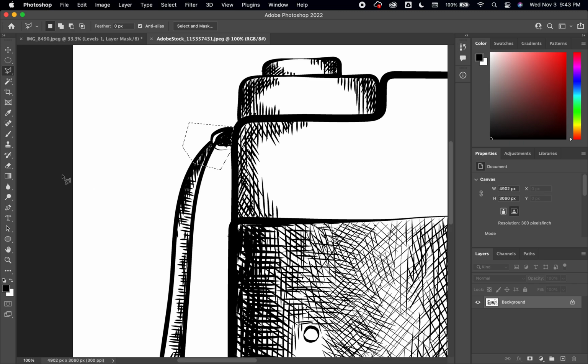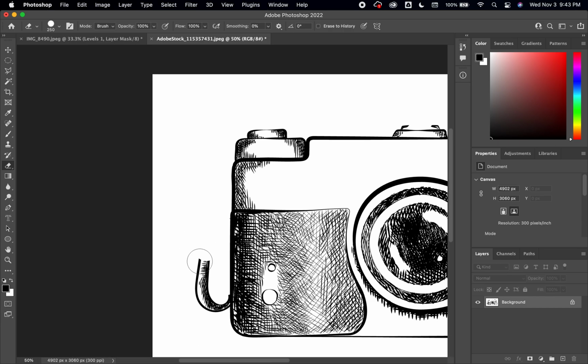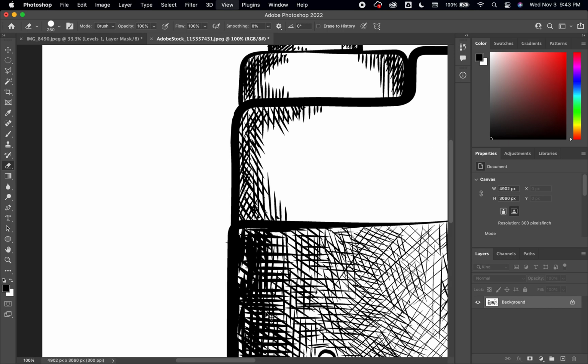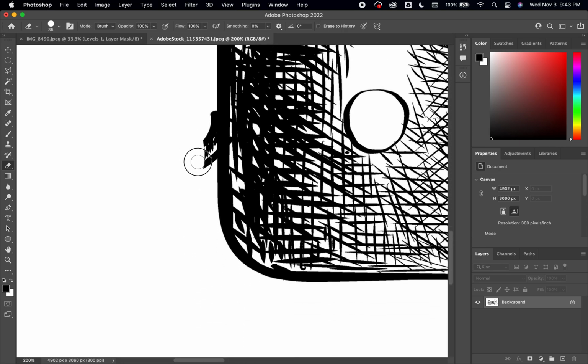So let's use, we haven't used the eraser yet. Let's use the eraser. Perfect. Hit Command D to deselect, and I can just erase this part without a selection. Okay, we're going to zoom into that part down there. Oh, there's a little piece right here too. I'm going to hit the space bar. You can come in and just freehand it if you want. I think it's easiest again to use that lasso tool and come in and just make a straight line.